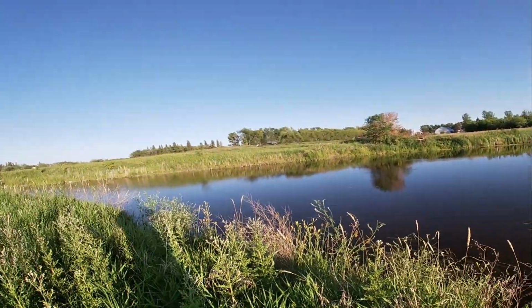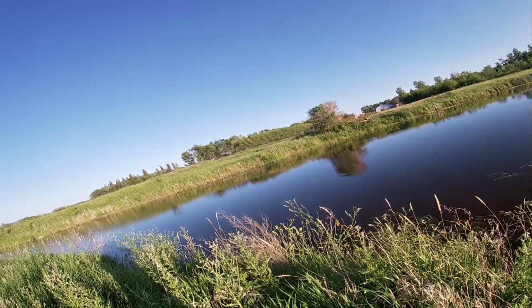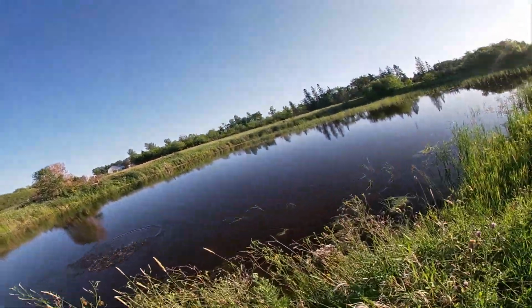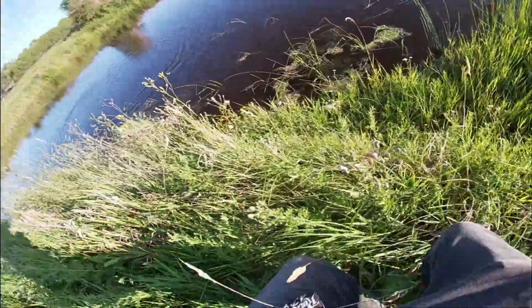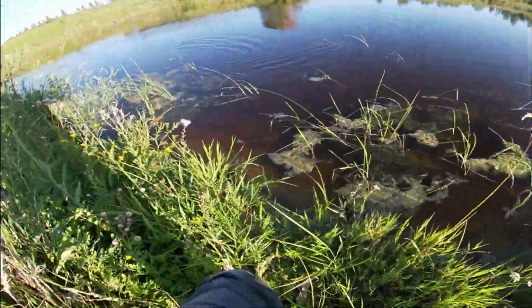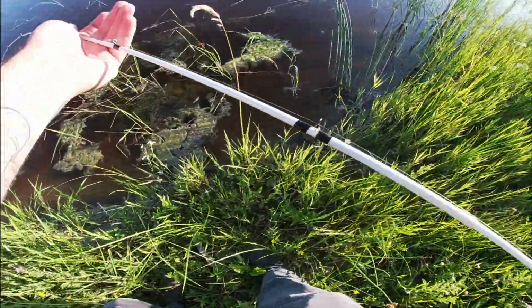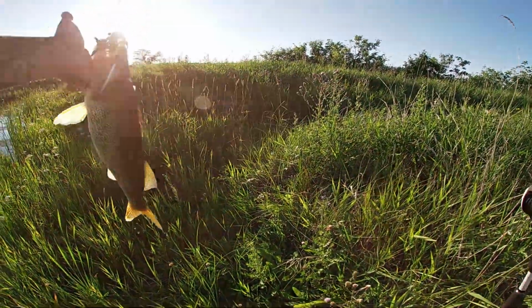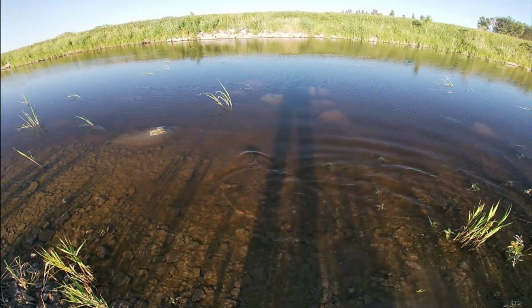There we go, that's one. Oh, come on, that's a nice size walleye too. Not a bad size walleye. Oh, there we go. Cool.